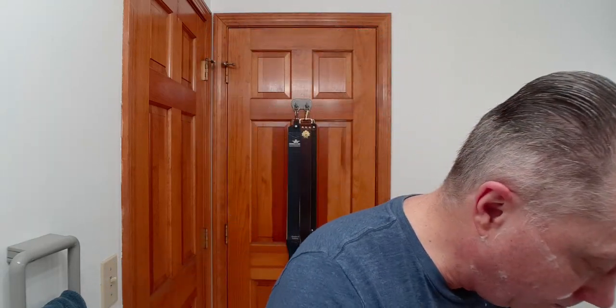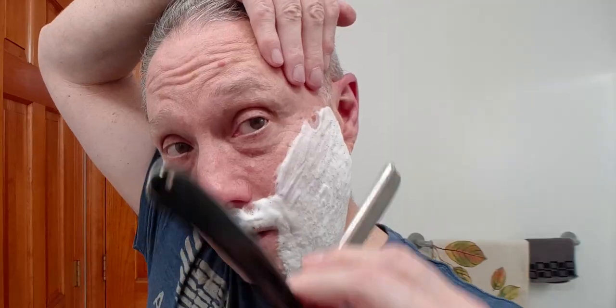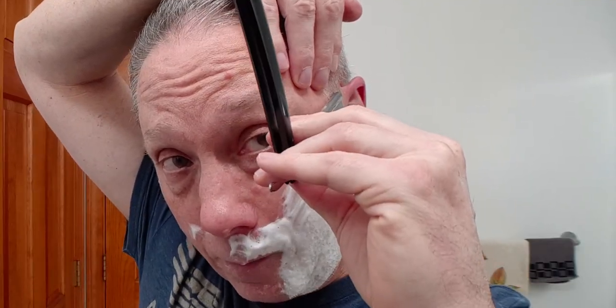Nice, nice. There we go. All right. Now, we're switching hands. We're going to do this other side. Going to find those moles first, though. Just put that extra shaving cream right there. And stretch with that offhand, lay that razor flat, raise it to spine width or less.